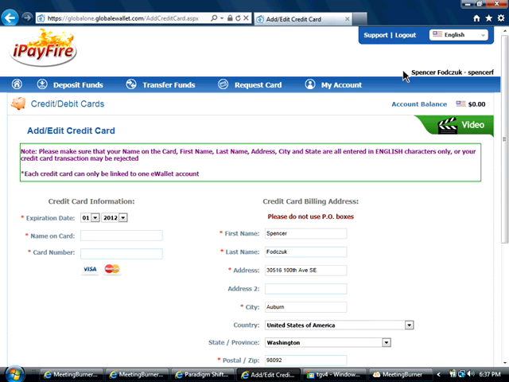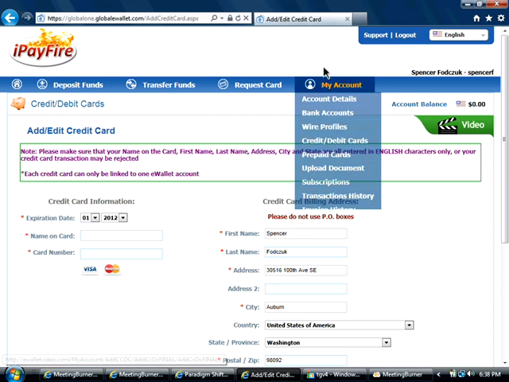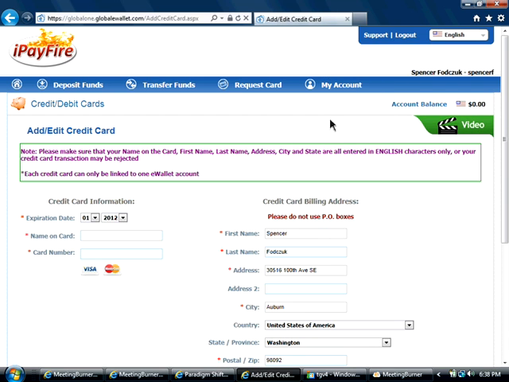Now, here's the coolest part about this. You're probably going to make more than, I can't guarantee this, but you're probably going to make more than $10 your first month, even if you don't share it with anybody. And so you're going to be able to take this and pay for your own subscription the next month. Well, here's a great recruiting idea.